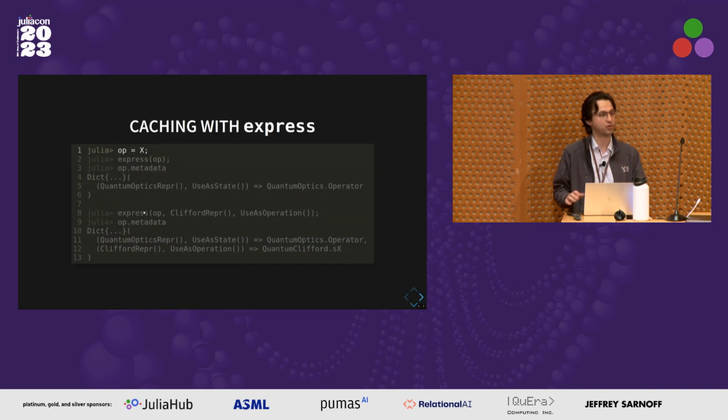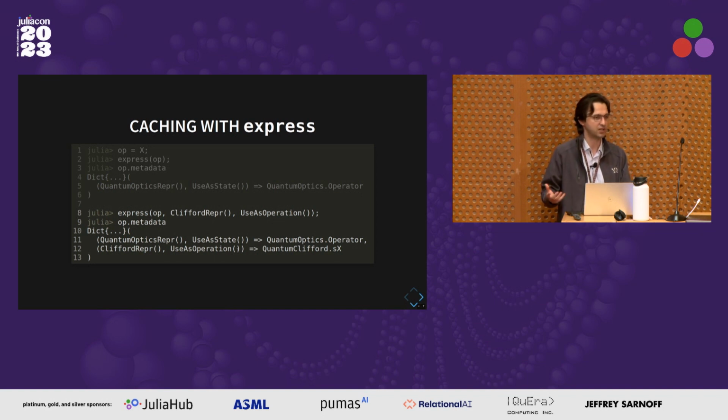And we are separating it that way because we're actually performing some form of caching. We don't want every single time we are transforming a symbolic expression into a numerical object to have to do that from scratch. Some of those operations might be expensive tensor products. So the Express operation, by default, will cache the object that was being translated. So if we start with the X operation that we want to translate to some backend, by default, Express will translate it to the quantum optics backend, and the metadata for that symbolic object will contain a cached representation. And if we then use Express to prepare a Clifford representation, again, the metadata content of the symbolic object will contain that representation as well. So future uses of that, as we're building bigger syntax trees, don't need to worry about repeated computation.